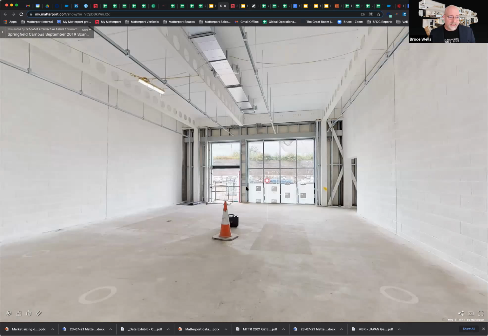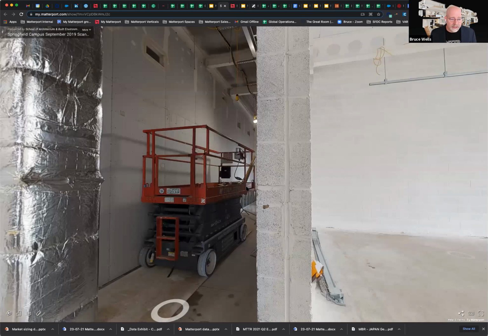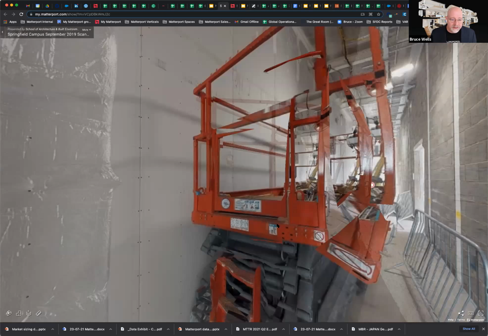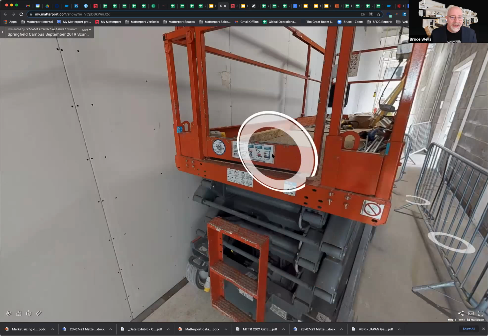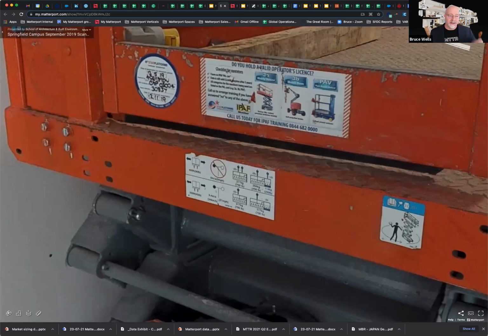In addition to this, because this is high resolution imagery, maybe this isn't the greatest place to look, but let's go ahead and do this. I'm just going to zoom in on this lift here to illustrate the quality of the imagery you can get. This was captured with a Matterport Pro 2 camera, and it's 134 megapixel high definition imagery. As you can see on your screen, you can read the information here. Also keep in mind you're viewing this via Zoom, which is compressing the video and this image, so what I'm seeing on my screen is a higher quality of definition than what you're seeing.